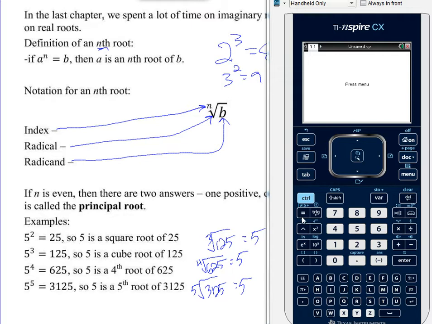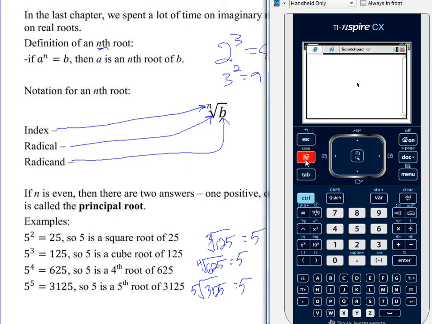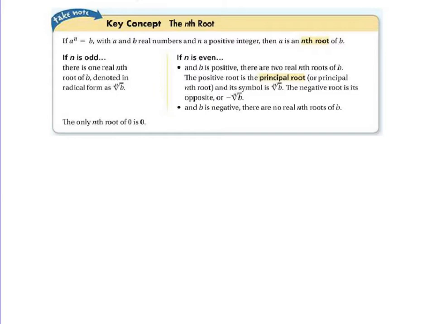So right here, we have nth roots. So if I control caret, oh, we're going to go to the calculator. Control caret gets me the nth root. And now I can make one of these problems here. I'll do the fifth root of 3125. So I'll put a 5 there, and then now I'm in my little box there, so 3125. And I should get 5 as my answer, and I do. So the fifth root of 3125 is 5. So you can use that if you're dealing with numbers. Doesn't help you very much if you're dealing with letters, though.